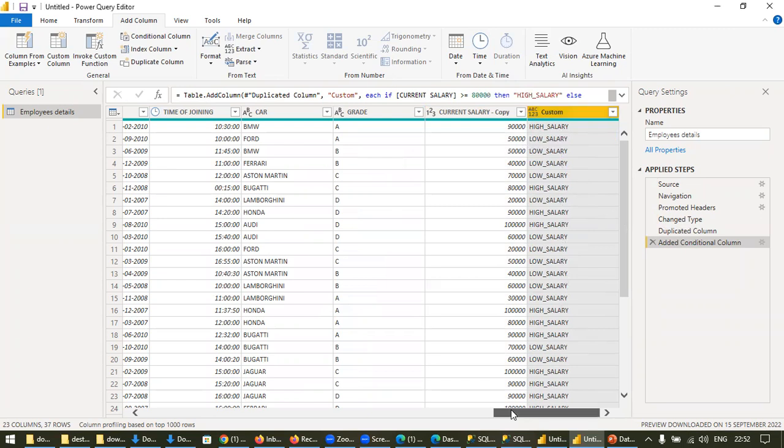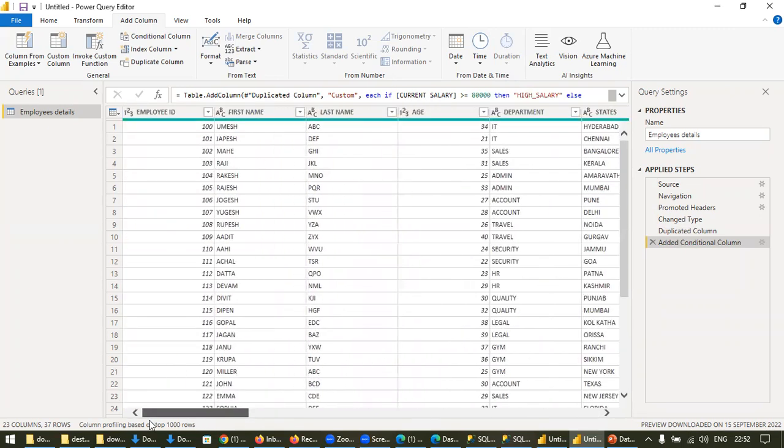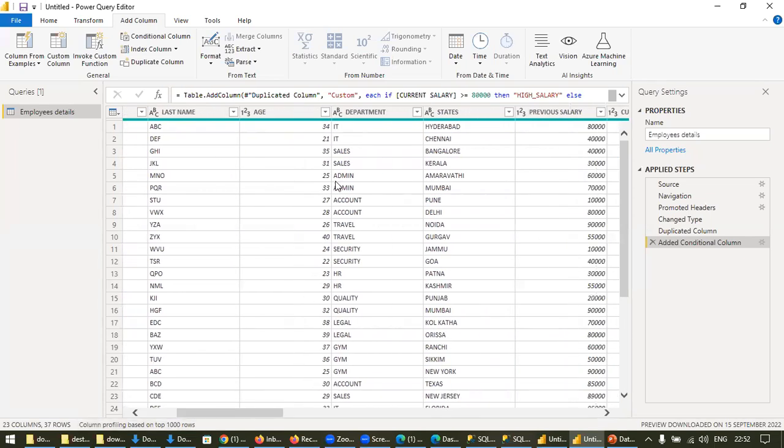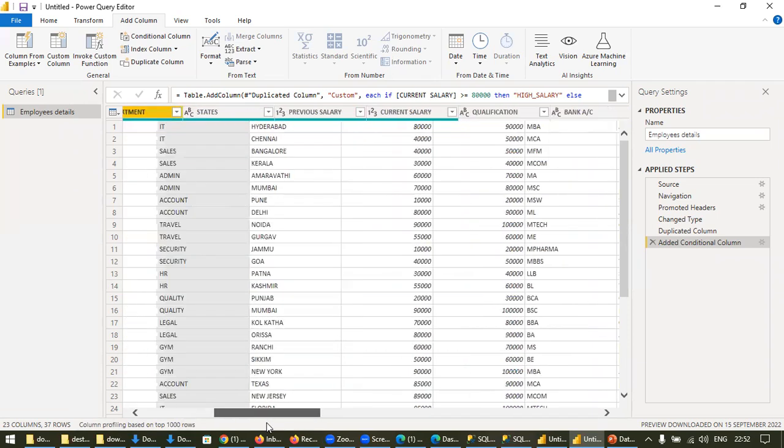Suppose you want to calculate department wise total salary.